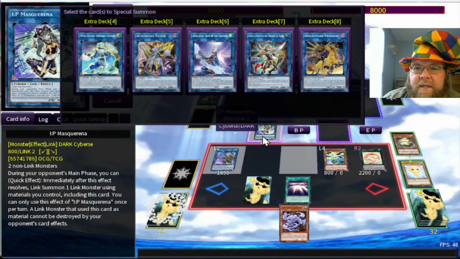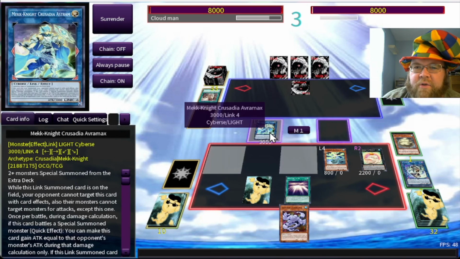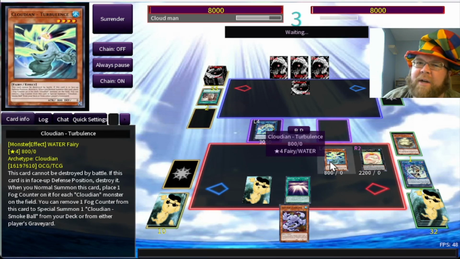Let's see, 18. Make my boy Avramax, because he's a really nice big dude. Does lots of damage. Keeps my monsters safe. Because with my Turbulence, he can't be beaten in battle. You can't punch a cloud.